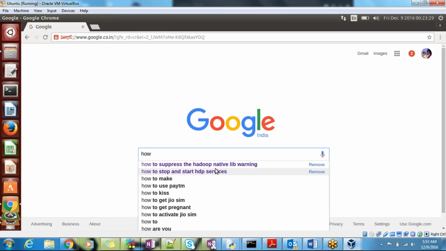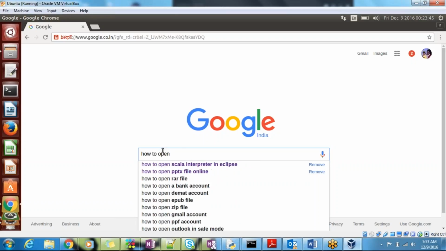First it will check in my cache, and later it is showing how are you. So how is the recommendation coming here? Say "how to": next it gives how to open a Scala interpreter, how to open file, how to open MacBook.